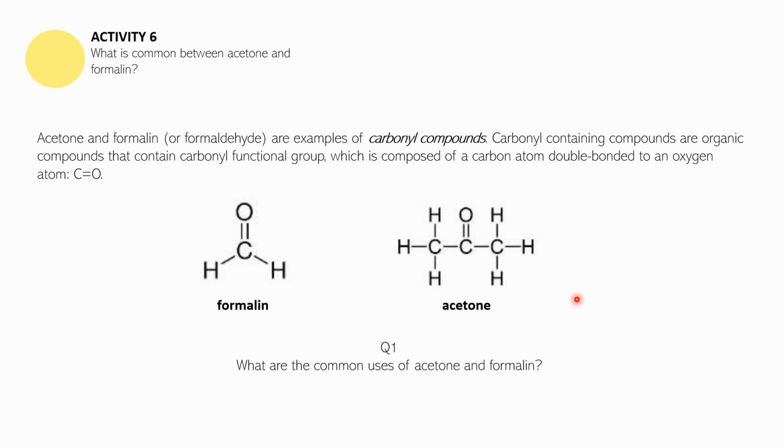If you have decided to continue, that means you are ready to proceed with question number 2. For question number 2, what types of bonds do the common compounds have in their structures? So what kind of bonds do they have? I would like you to identify all the bonds that are present. So remember, there are only 3 types of bonds: single bond, double bond, and triple bond. Which among those bonds are present in the structure of these carbonyl compounds?